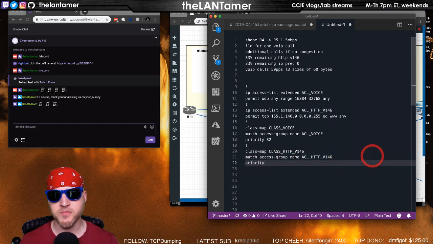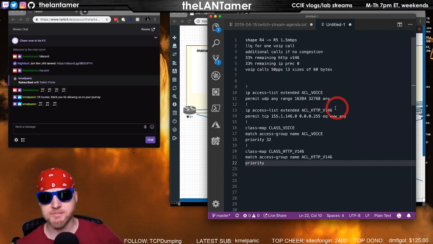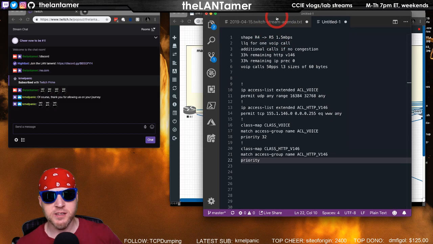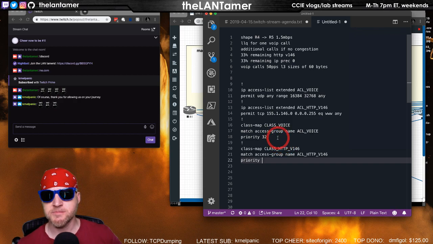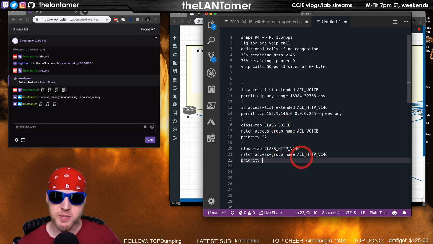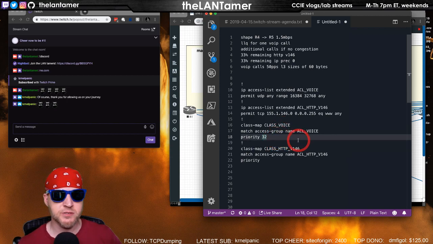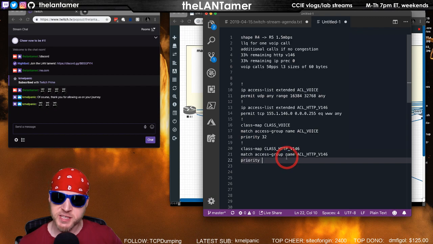priority, and this threw me off too because with class-based weighted fair queuing, CBWFQ, if you're going to define normal bandwidth reservations, they all have to be the same. Either you're explicitly specifying the amount, like 32 kilobits, or you do percent.